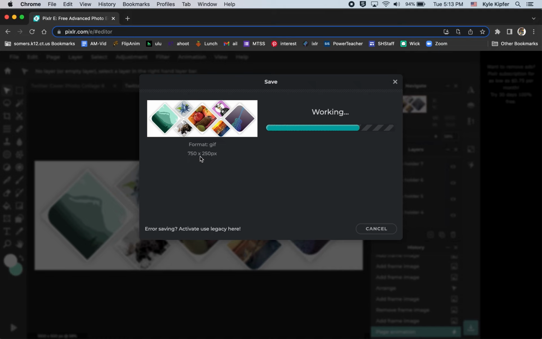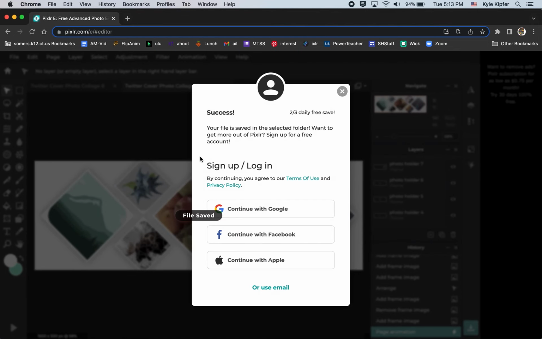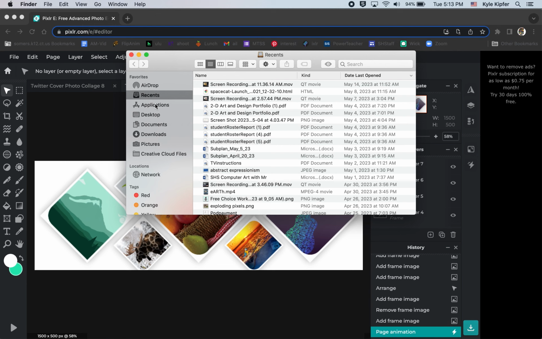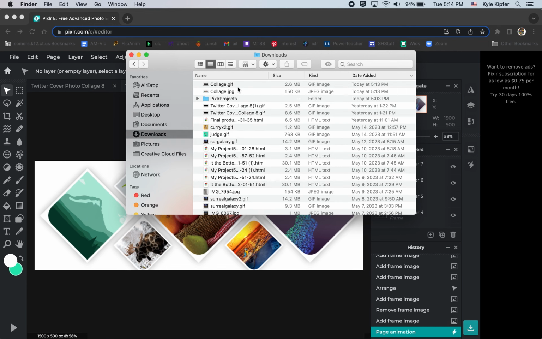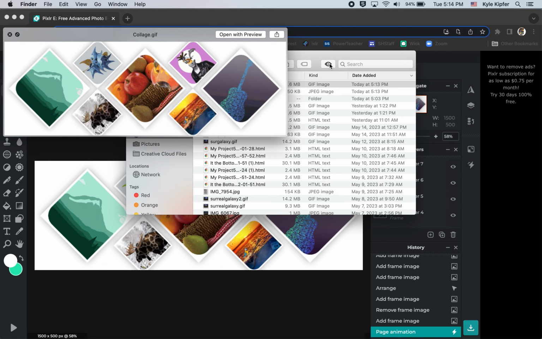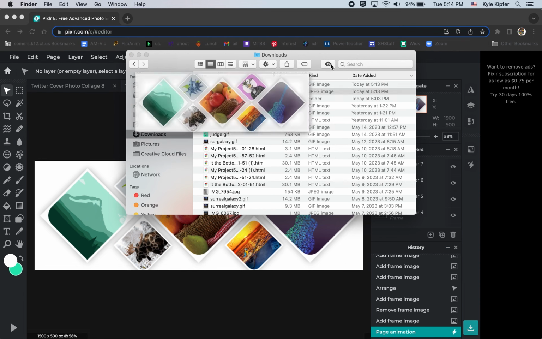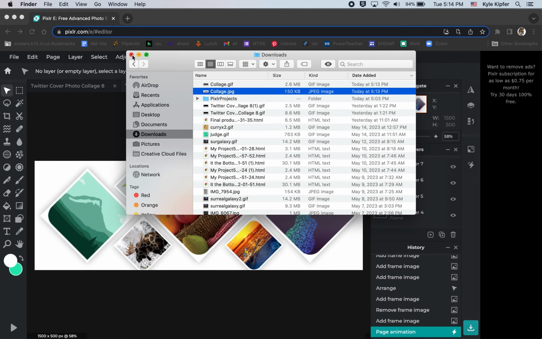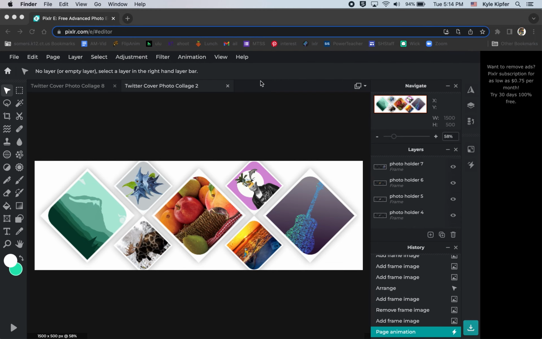I'll just let this save, and then I'll take a quick look to preview my animation in my Finder window. So I'll go to Finder and go to Downloads, take a look at this GIF and preview it and see how it plays. Looks like it all fades in pretty good and out pretty good. And then I also have my still image file here. So that could make a nice banner to go on our site, or an animation to put in your front page of your site as well.